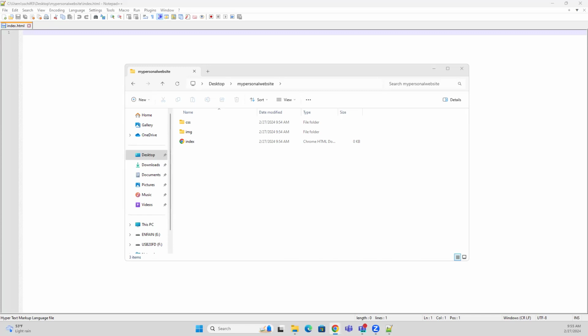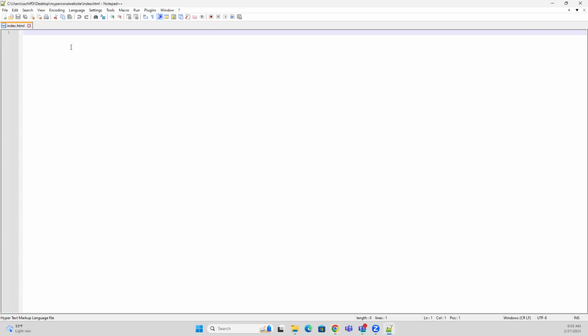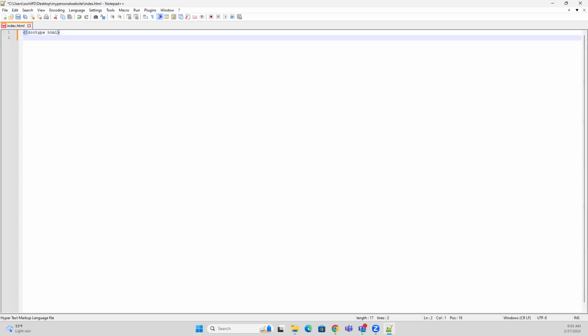I will forget. Okay, so what is the first thing we need to put in here? Some of y'all were saying one thing, some of you were saying something else. So I just need to type in doctype HTML. Exclamation point, capital DOCTYPE, lowercase html. Exactly. Doctype has to be capital, so. Does it? It doesn't matter.